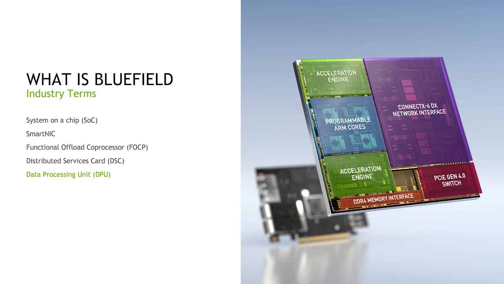So first, what are all of these new terms emerging in the industry, and how do they relate to BlueField and what it actually is? Depending on the context, all of these terms describe what BlueField is: system on a chip, SmartNIC, functional offload processor. Yes, BlueField DPUs fit the description of all these terms. In our vernacular, we find that DPU best describes BlueField. SmartNIC is also a popular term, but it doesn't really capture the whole picture and the whole set of BlueField capabilities that render the need for a different class of network cards.